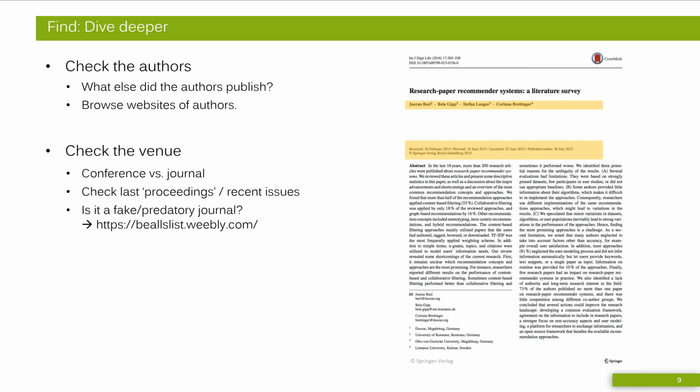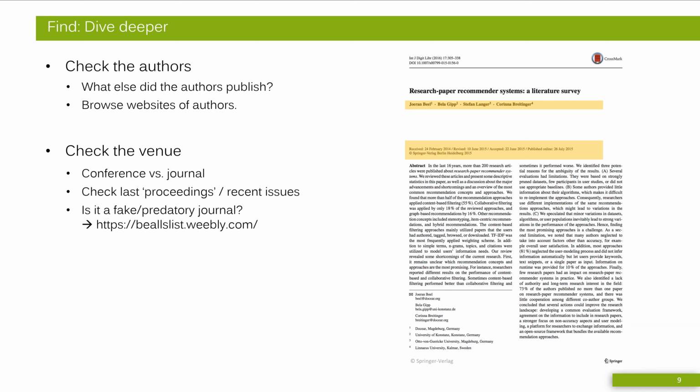What you should be aware of is that not all journals are actually qualitative journals, although they may look like this. There's quite a number of journals out there that have not a good reputation. In fact, they have no scientific quality assurance, such as peer review, and they are just there so that authors who have to publish, for example, to get a degree, can do so. Many institutions require PhD students to publish a certain number of papers. So if authors have to publish, these, what we call fake or predatory journals, offer the authors the option to publish their paper without performing any quality assurance, and the author has to pay for it. These fake or predatory journals may actually look like perfectly fine qualitative journals, but they are not.